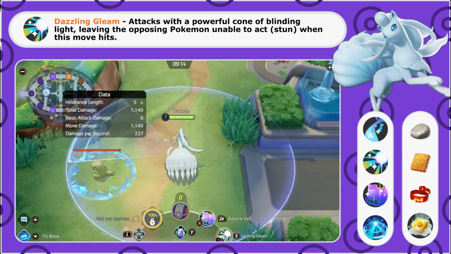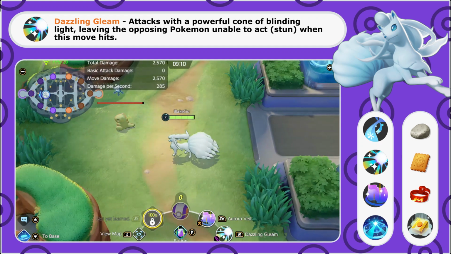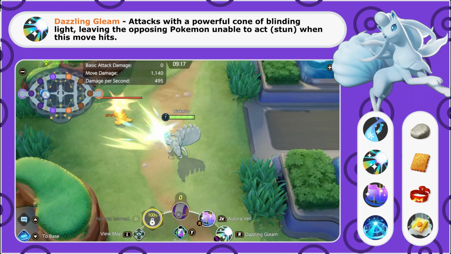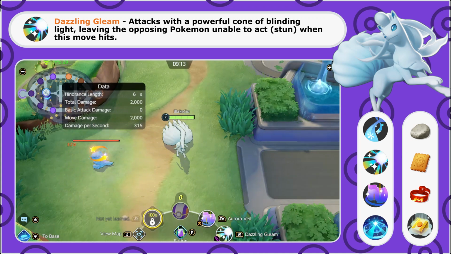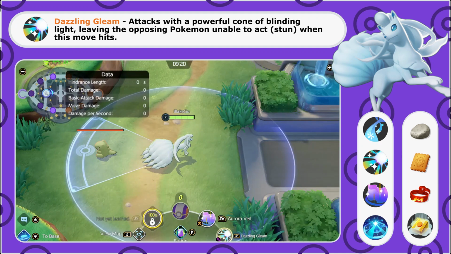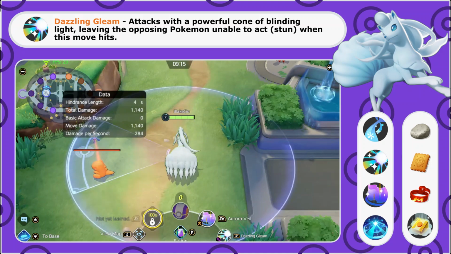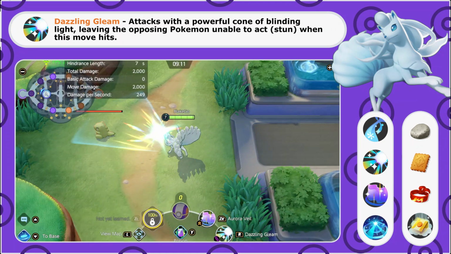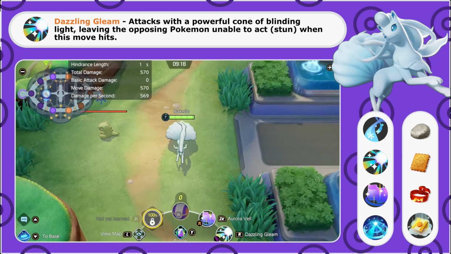Now I will say, the best choice here is Dazzling Gleam, so let's talk about that first. In most matches, you should be choosing Dazzling Gleam. So this attack attacks with a powerful cone of blinding light, leaving opposing Pokemon unable to act when the move hits. So it gets you a nice stun and is also a nice, pretty big area of effect, and that is why Dazzling Gleam is a little bit support-like. It has less damage than our other option, but it also is able to shut down 3, 4, 5 Pokemon for a brief moment, which can be really big in a team fight, and the range on it is not too bad.